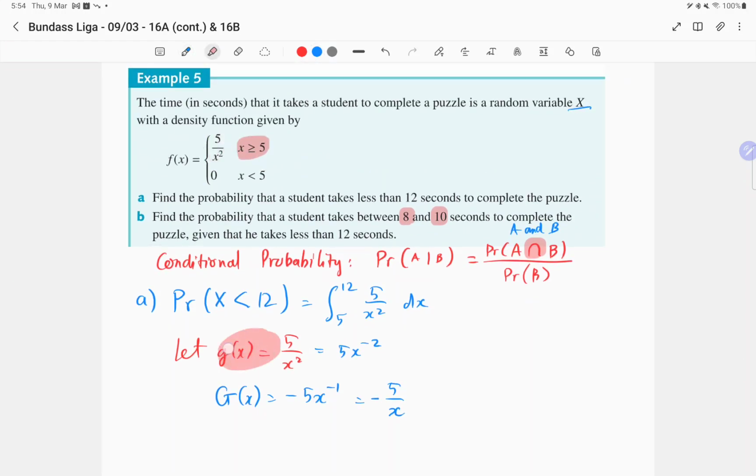You see how g of x is just that function, but there's no limit. There's no condition like x is more than or equal to 5, then equals this, but x is less than 5 is something else. So it's basically not f of x. Another way to think about it is that f of x is a piecewise function. You can't technically calculate big F of x because that would also need to be a piecewise function. There are 2 conditions: the first one is for x more than 5, and then x less than 5.